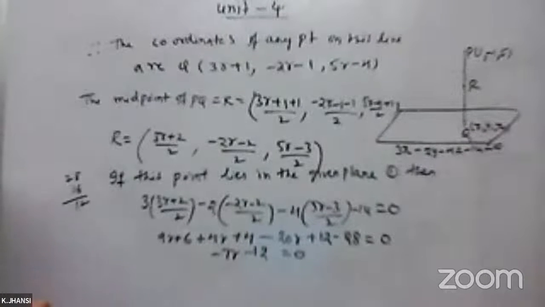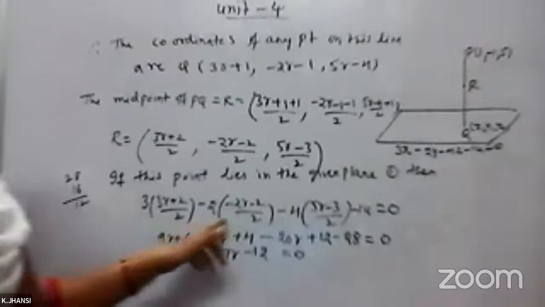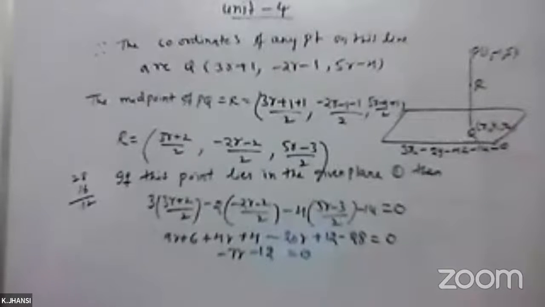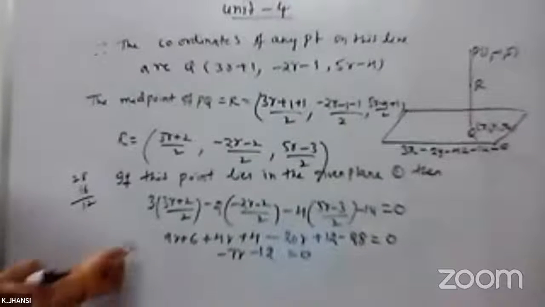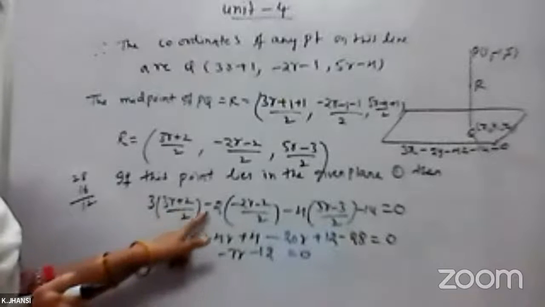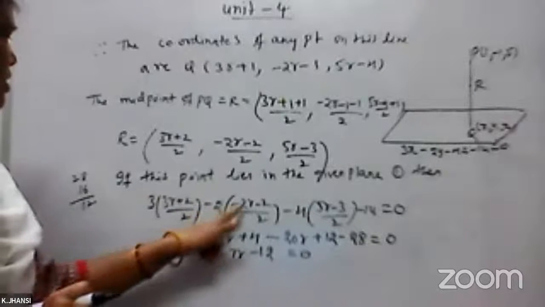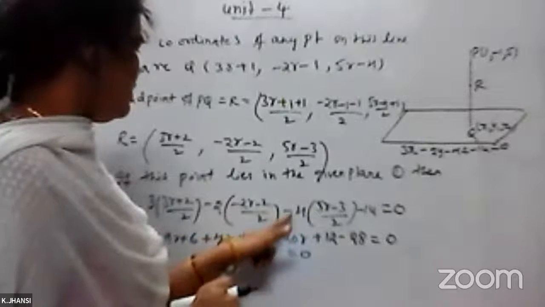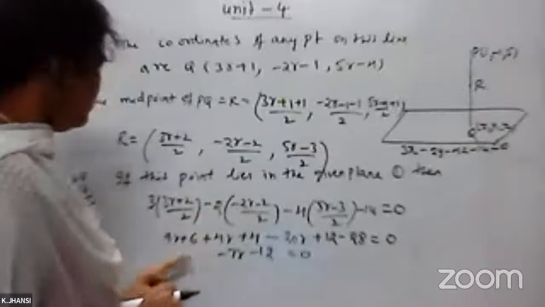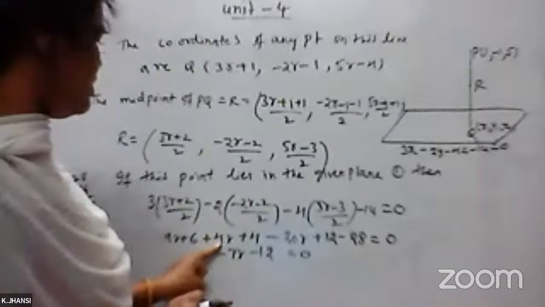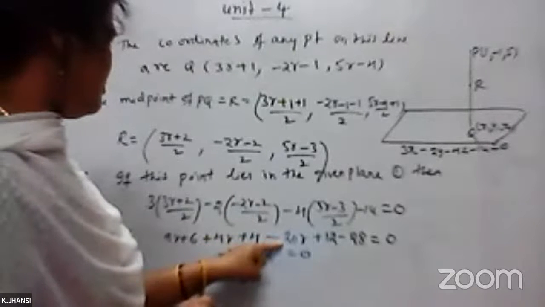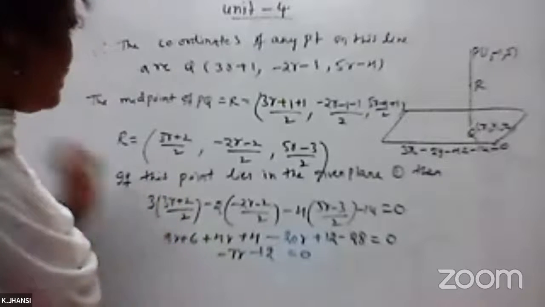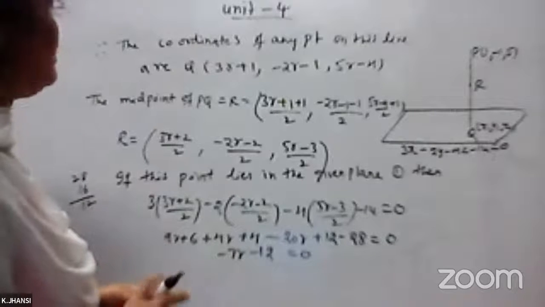We have to get one. Somewhere anything went wrong. Minus 2y, 5z minus 14, plus 6 minus 2 minus plus 4 minus 2 minus plus 4, next minus 5 4s are 20, minus into minus 12. So actually we have to get the R value as 1. So anywhere we have made a mistake.